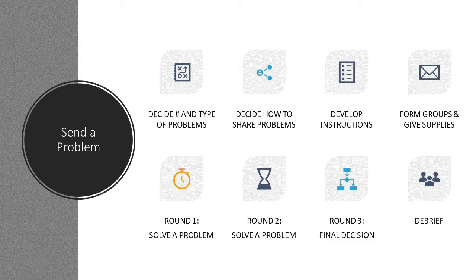When it is time for your last round, a group is going to review everything that's in that folder, including all of the potential solutions. And they are going to evaluate those potential solutions, perhaps add to them or modify them, and they're going to choose the solution that is best. You will have the opportunity for these groups to share back their decisions and why they made them.